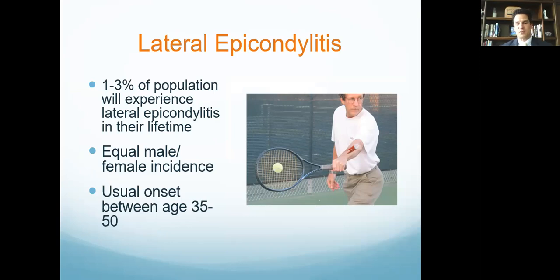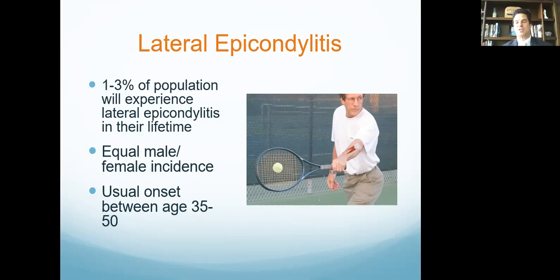And ladies, you're off the hook on this one. It's equal in male and female populations. And the ages range, but 35 to 50 is sort of the typical age range that we see. Even though I did include a picture of somebody playing tennis and that typical backhand motion that causes trouble, most people that get this don't play tennis.